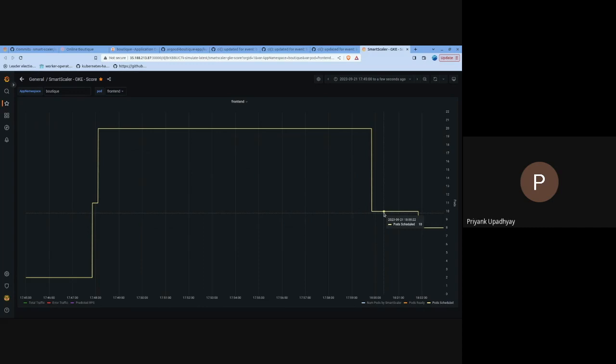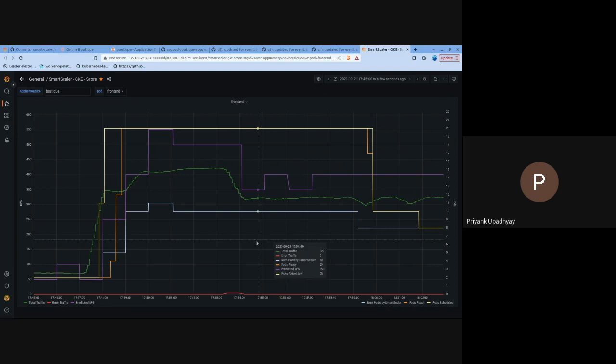If we expand everything, we can see the graph which shows in the purple line the predicted RPS by Smart Scaler. It almost follows the pattern of the traffic, and we can easily determine by the sky blue line the number of pods suggested by Smart Scaler that would be required for that RPS.